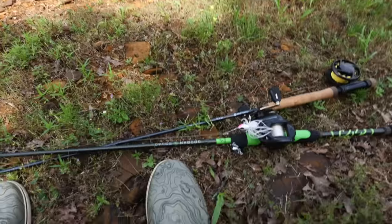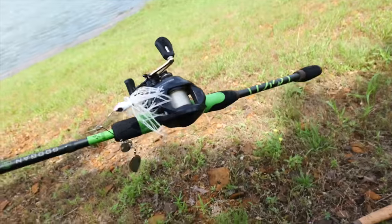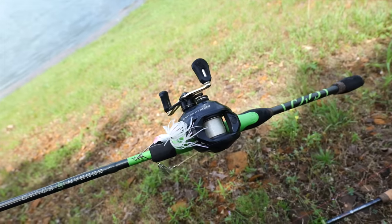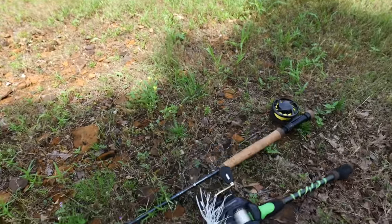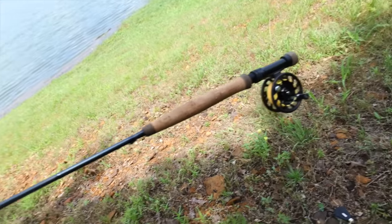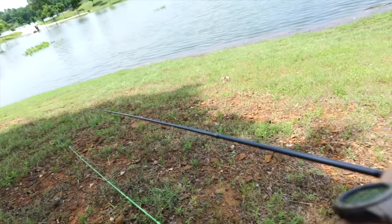So what we are trying to do today, just freshly coming out of being in the Caribbean, coming back to freshwater, I just want to feel the tug. I've got a few options. I want to look for bass and white bass, so I brought a medium power pole with a spinnerbait on it. Half ounce white spinnerbait catches just about anything that eats a shad. And then I have also broken out the long fly pole. Let me tell you why.